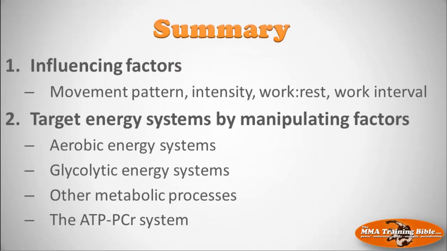Let's give you a summary here. First, we looked at all the factors that influence how you target an energy system: the movement pattern, the exercise intensity, the work to rest ratio, the work interval length, and also the rest interval length. And then we manipulated those factors and showed you exactly how to target the aerobic energy systems, the glycolytic energy systems, other metabolic processes that are important in MMA, and the ATP-PCR system.